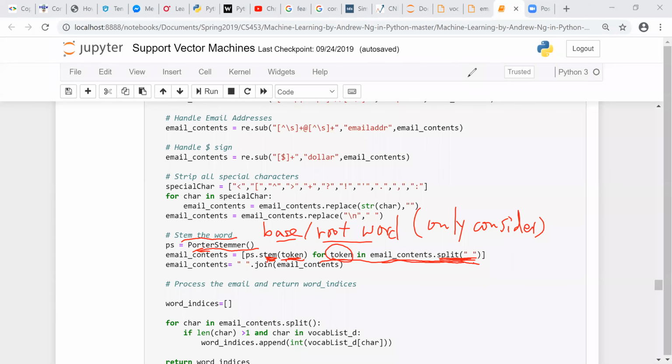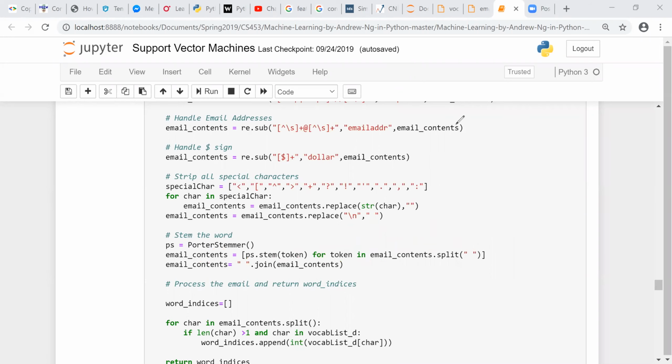Then you have the email contents, which is a list, and we join it with a single space, because later on we need to get each of the words out again. So this is the stem of the word.